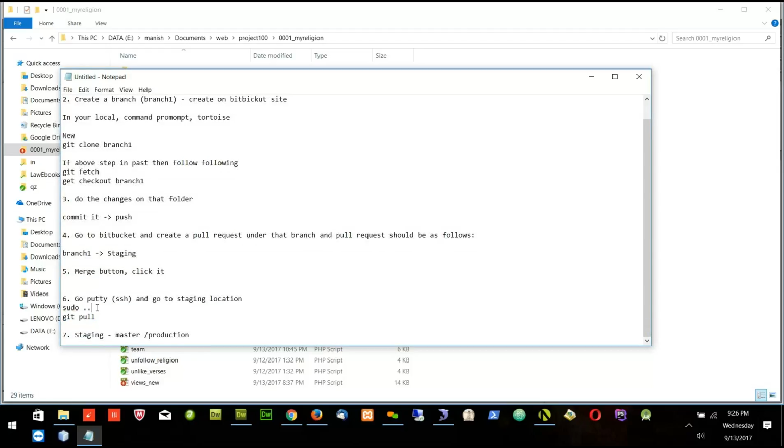So after you do sudo, you may be in the same location as we saw yesterday. So you have to do git pull. And then after git pull, I have to enter the password. It was the password that was in the WP config. No, no, not that. I'm sorry, it's the Bitbucket password. I don't know if it's Bitbucket, it is the SSH password. We have an SSH password, you have to use that one. Our passwords are all the same. I don't know if your password is the same or different. Whatever you use for SSH, or you have to ask him for the SSH password.